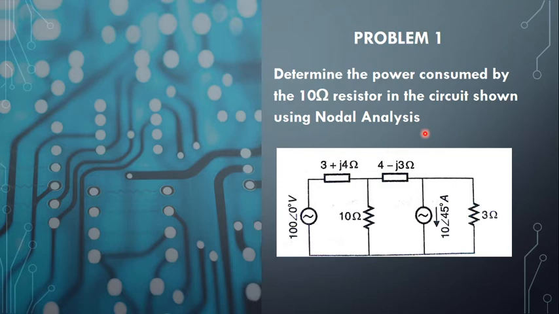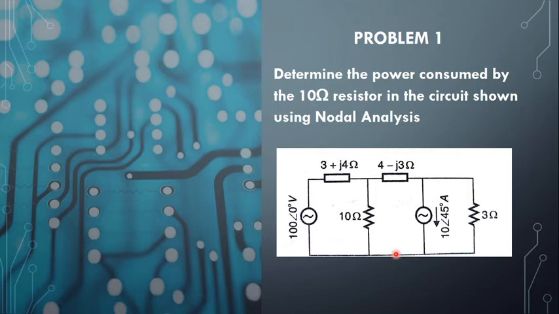So what are we asked to calculate? We need to find out the power consumed by this particular resistor. In nodal analysis, before proceeding with any problem, we need to identify the principal nodes and the reference node. Principal nodes are points where two or more elements are connected together. A reference node is needed because we cannot just find the voltages directly. So we need to define a reference node, like the ground in circuits, for every circuit in which we proceed with nodal analysis.